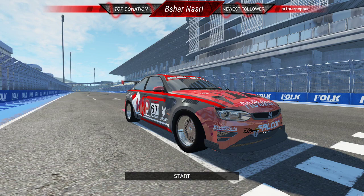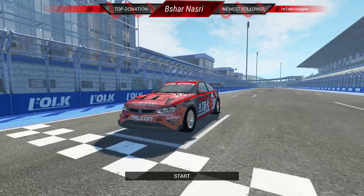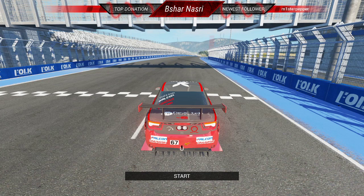Let me close Automation Game. I don't know why it's still up and running. Here we go, it's not working. Okay, that's cool. All right, so this brilliant car, as you can see, 290 total category points, and it looks absolutely astonishing. All right, let's see how it will drive. Let's see if the drivability is actually as good as the looks. Here we go.